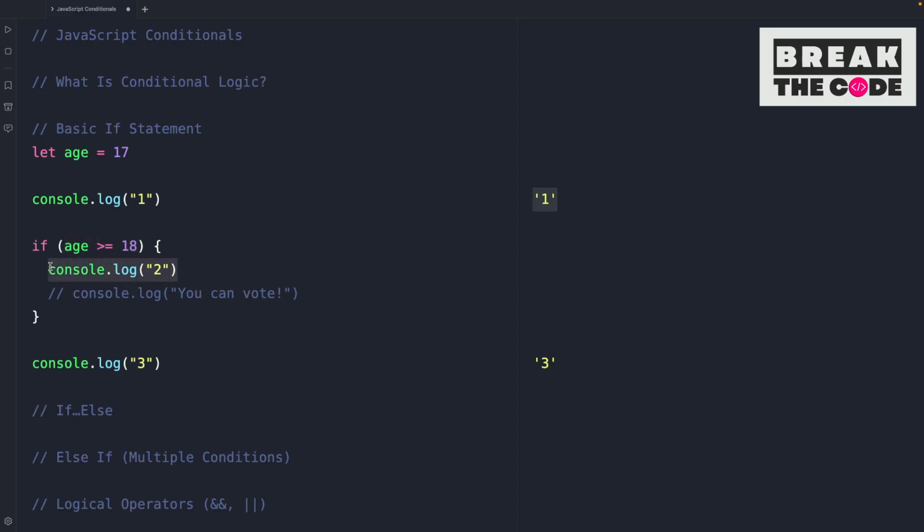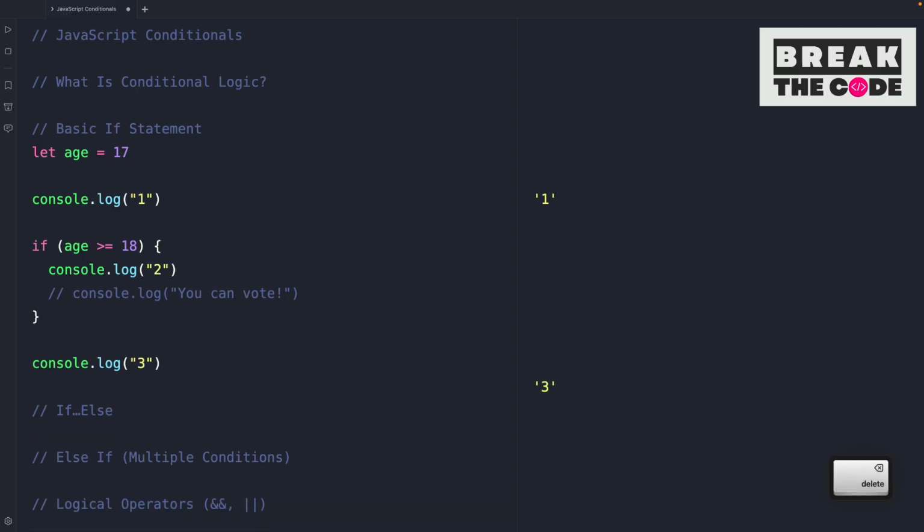So this piece of code here never got executed. It got completely ignored and JavaScript keeps running downwards until it reaches the next piece of code, which is this one, to console log 3, and that's why we see 3.